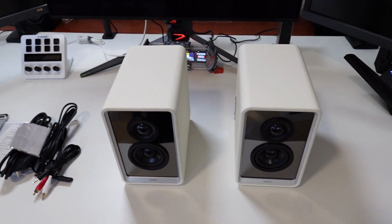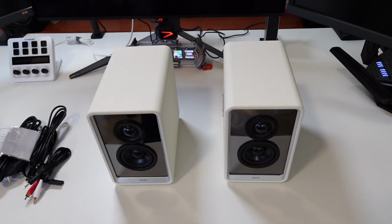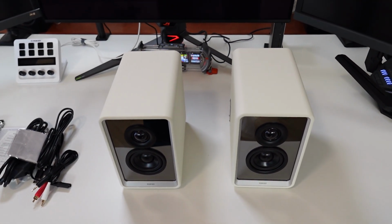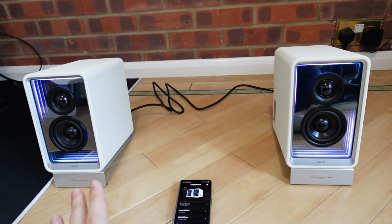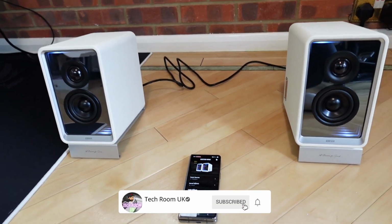So for now, let's go ahead and set everything up. I'm gonna show you guys how everything works and the lightning effects and how it sounds. So let's go ahead and do that right now. Alright, so I set up both speakers. As you can see, they connected with one cable and it's running on Bluetooth right now on my phone.